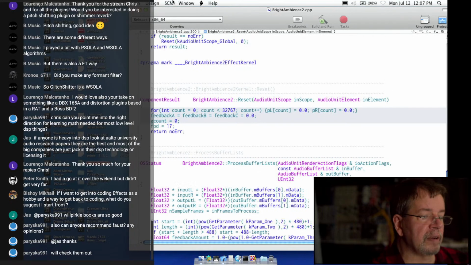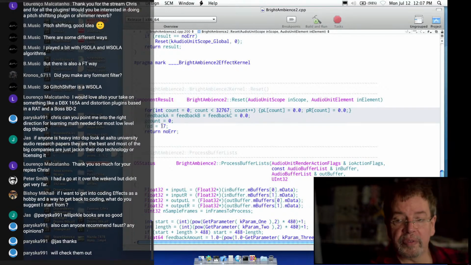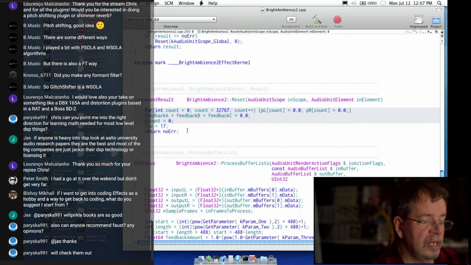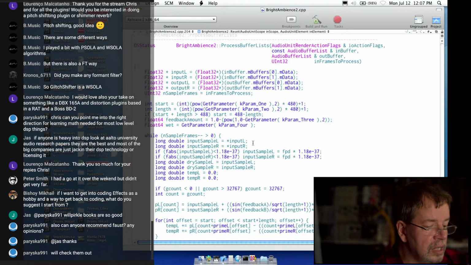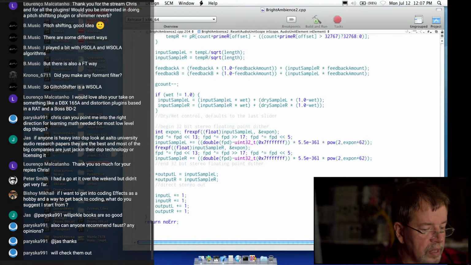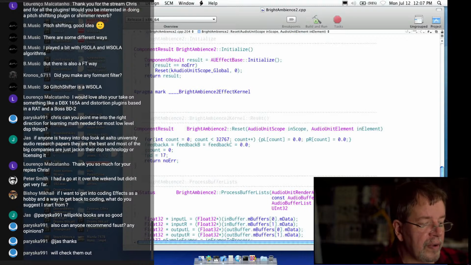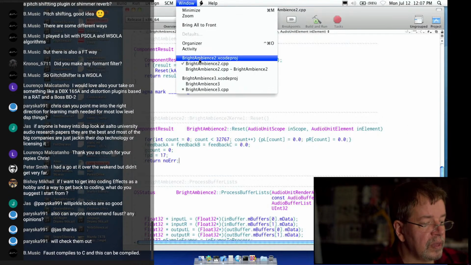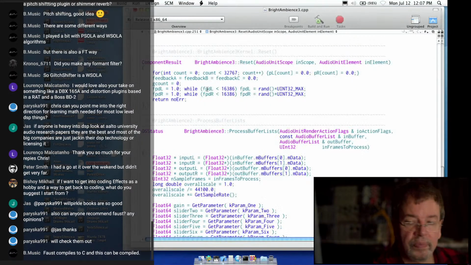This is an older plugin, BrightAmbience, and this has the same starting random number for all the different plugins that get instantiated. I improved on that. Also, this is a mono. It's a, well, no, it's not, is it? So I guess this isn't really truly random numbers for each side either. But all the randomness is improved in the new version. This kind of gets us over to what we were talking about.